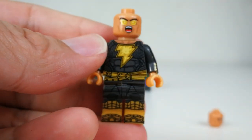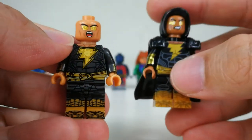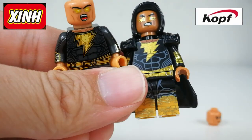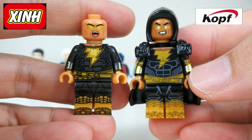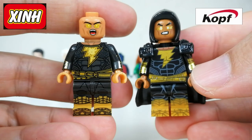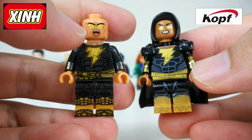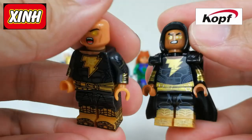Head. For the headpiece, very nice. Yeah, again, just bring out the COS version. I don't really need to do much comparison. I mean, just look at the front here. You can see it's just a totally different class. It's like Xinh is now way above COS, a few levels above them, right? Totally no challenge.